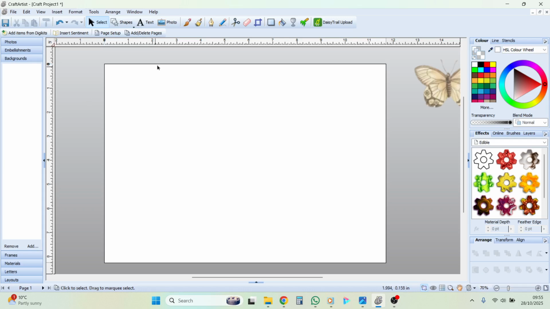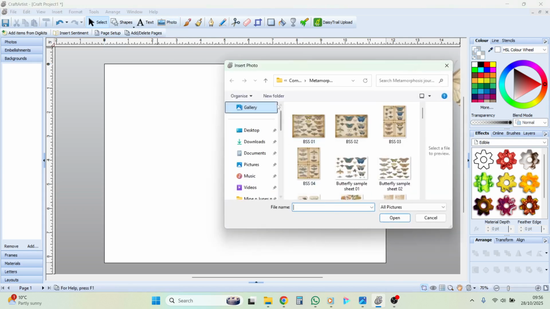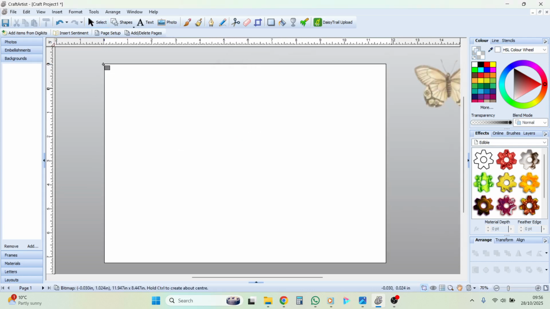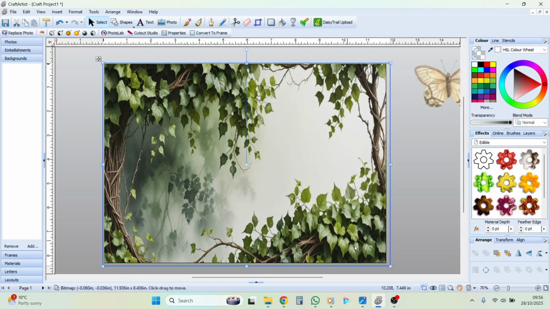It's all my own writing, and I've used different fonts to get you different effects. Obviously, if you're used to working digitally, you'll know how overlaying works. So I will grab a background. This has not been seen yet. This is something I'm making as a gift. But you grab yourself a background.